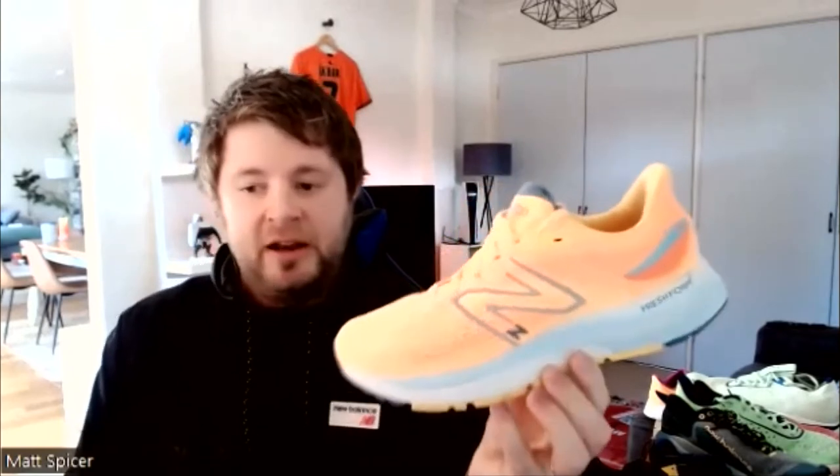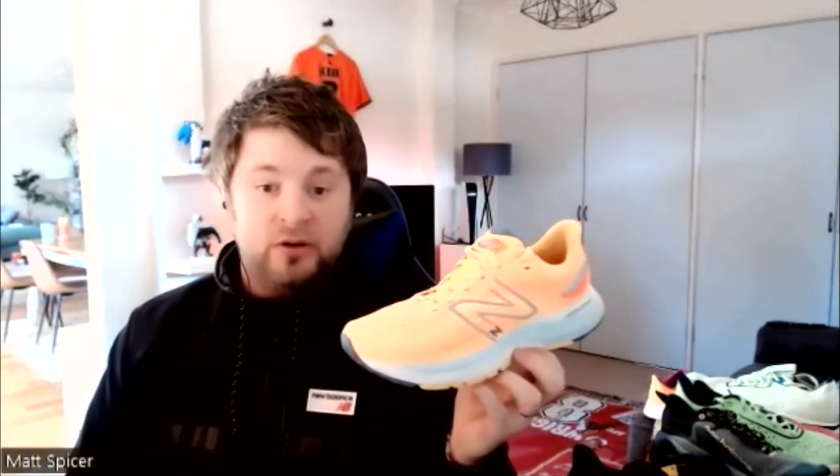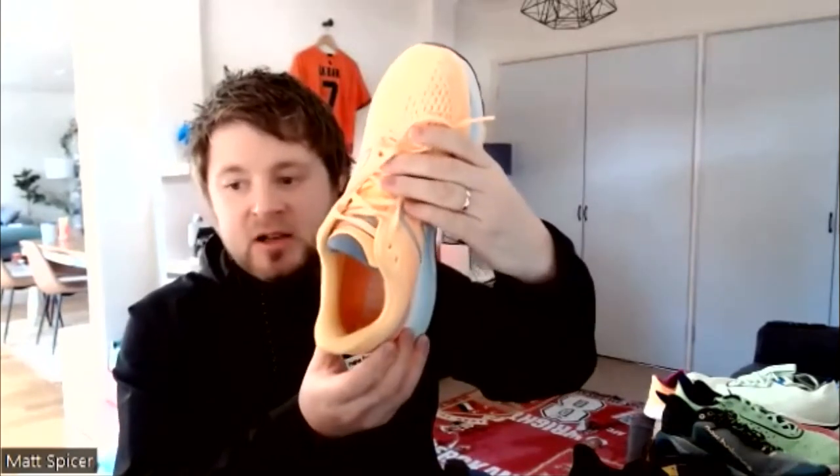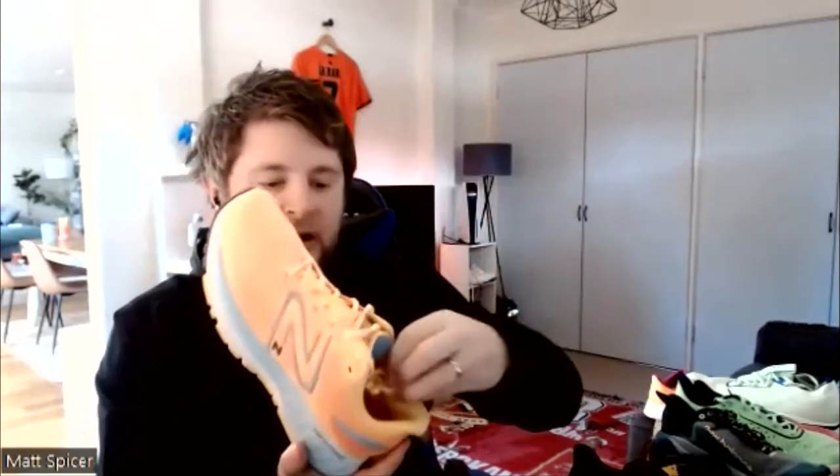The 880 is our highest-selling shoe in Australia and probably top two in the US. It's undergone a huge change this version — really exciting. It's been updated for the runner but also for the everyday user who may not be running all the time. It's the number-one referred shoe by podiatrists in this country, which is huge respect for the shoe, largely based on fit and function. From an orthotics standpoint, it has our deepest fit — particularly through the midfoot and forefoot — with a really broad heel base that can accommodate pretty much any device, including heel lifts and orthotics. In the 4A men's version, someone has even been able to get an AFO into it.